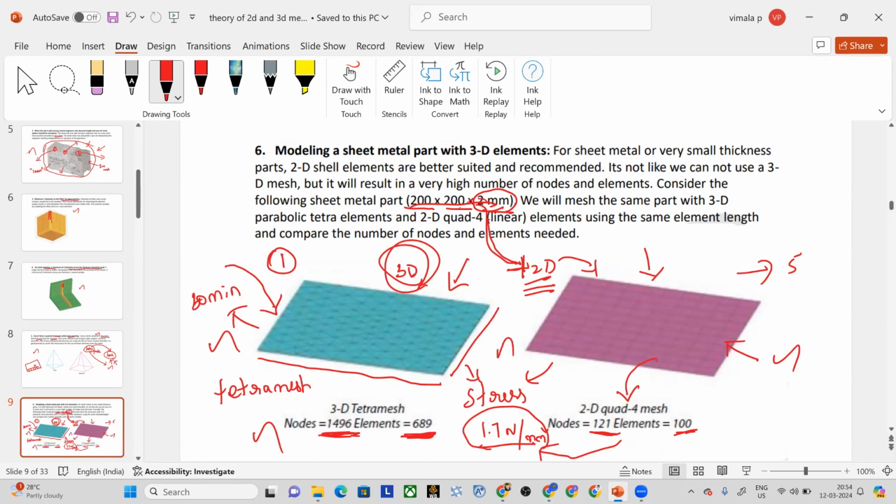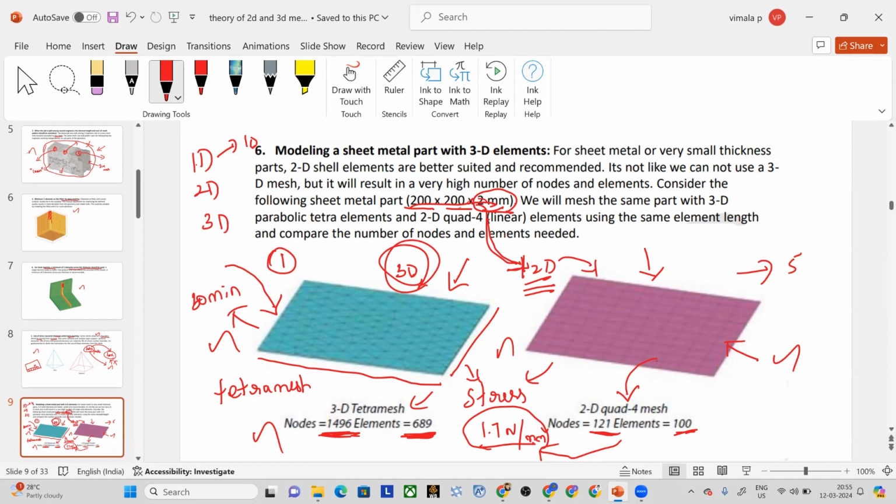From case to case, the complexity, curvatures, radius, fillets, holes, notches, everything is also taken into account. But what I try to tell through this is, unnecessarily, please don't go for a volume mesh for all the components. That's why we actually categorized in the previous video as 1D component, 2D component, and 3D component. Because if you are able to categorize that, 1D means you can just do the 1D meshing itself, right?